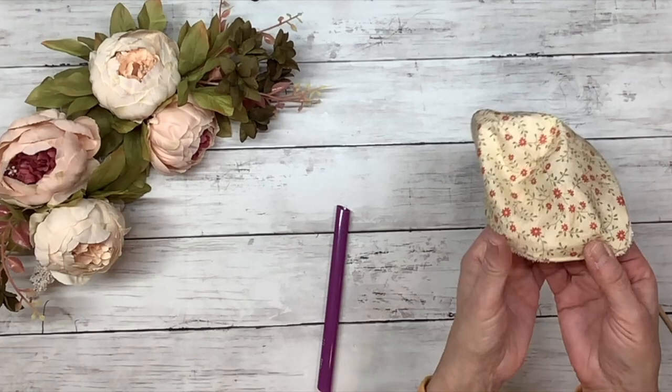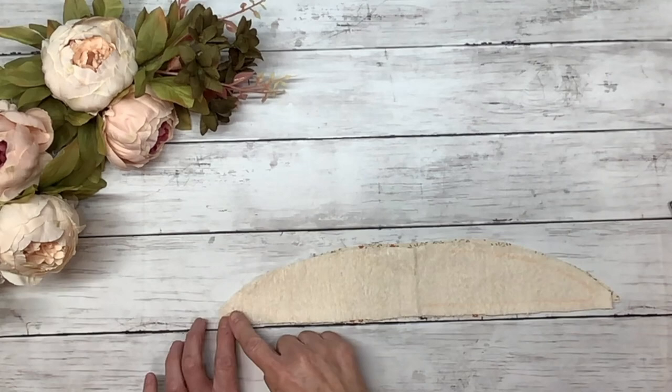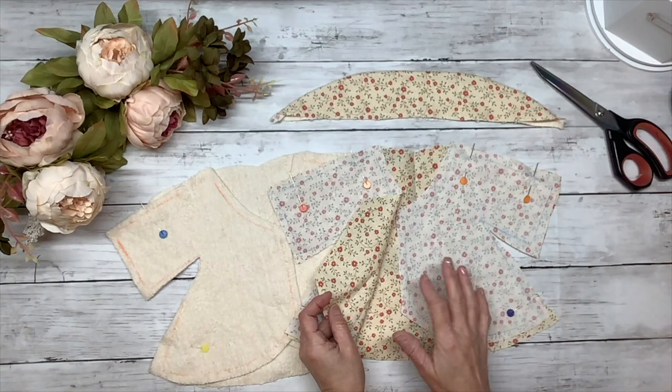Okay, and there's one. For the collar, you are going to take both pieces, right sides together, and you're just going to sew from here around to here, and then turn it so that the right sides are out. The jacket, you're going to put the right sides together for the front of the jacket and the back of the jacket, just like I have it here.